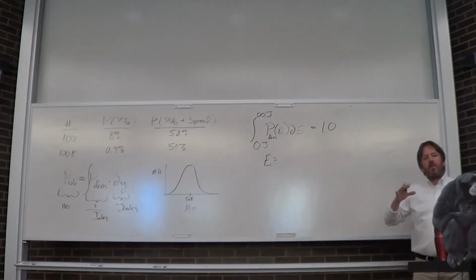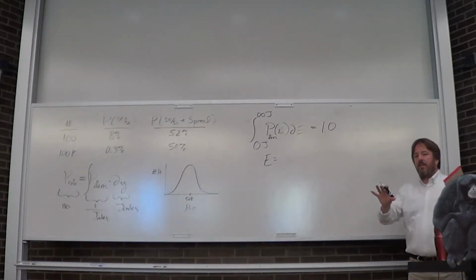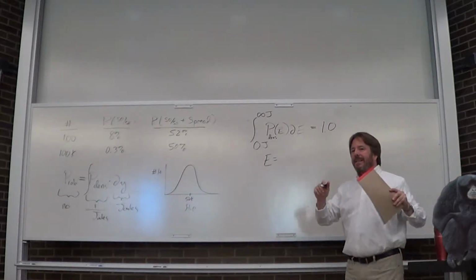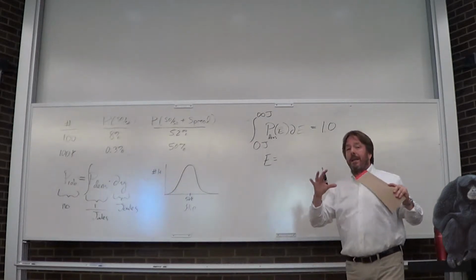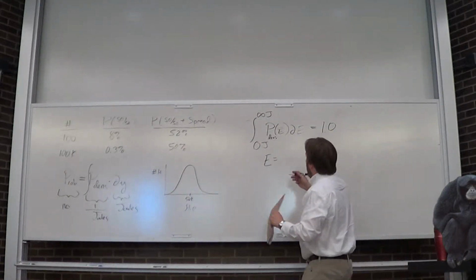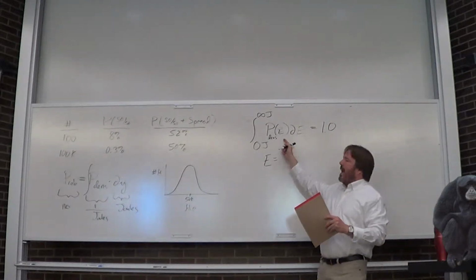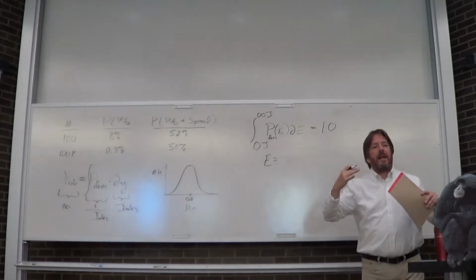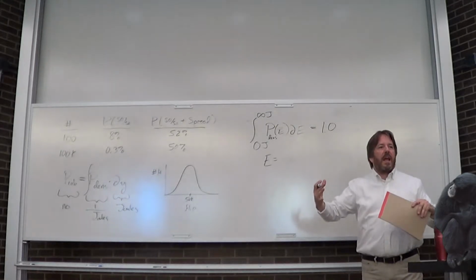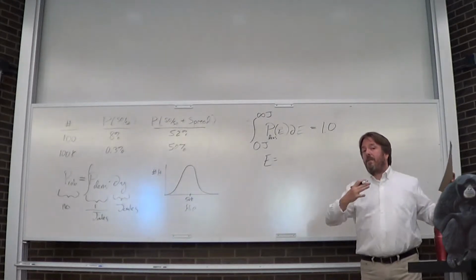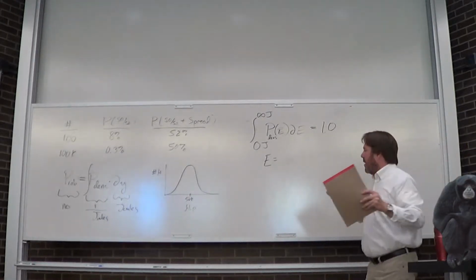Okay, next cool thing, and you're going to be doing this a lot too, by the way, it's relatively easy. I'm going to go over this in great detail next lecture. So this is a probability distribution of energy. You can imagine that the equation is something like e to the minus energy over kT. In fact, that's almost exactly right, not quite.